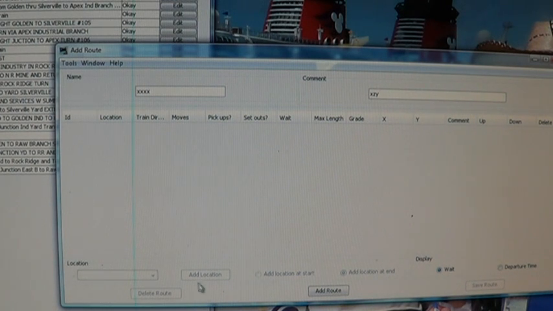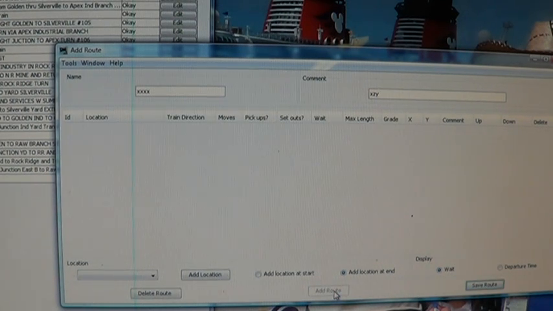So the next thing you want to do is, where does this train come and go? Well, let's just say it's going to go across the railroad. It's a manifest freight. So it's going to start in, well, okay, I'm sorry. You have to say, add that route to the program right there. So it's added it.